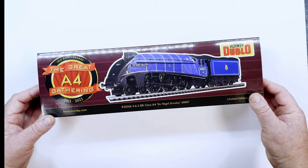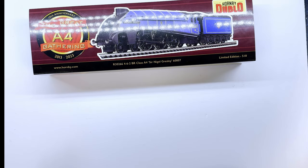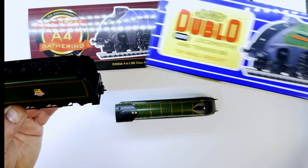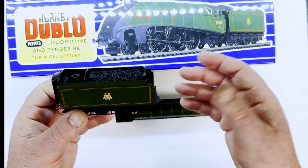Right, although I have been in this box a couple of times because I've recorded this a few times, I am just going to talk through what my concerns were with the previous Hornby 00 release. There are three bits I was worried about. First of all, I was disappointed to see a plastic tender on this release of the loco. At the time, there was no advertising that it was plastic. To pull it out of the box, having spent all that money, and then find it being plastic, I was a bit disappointed.